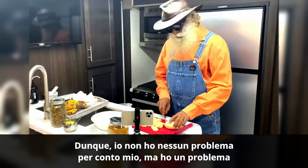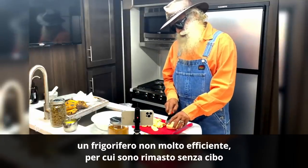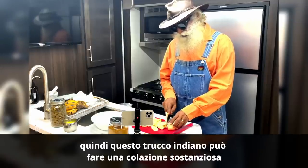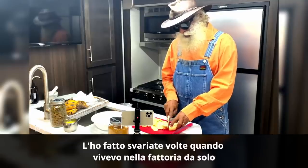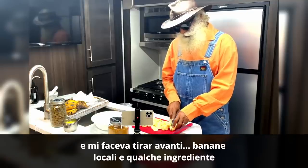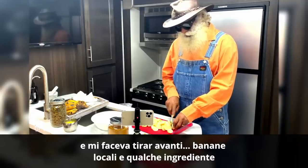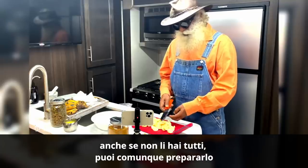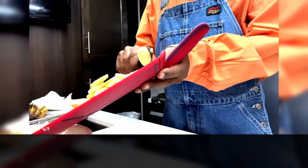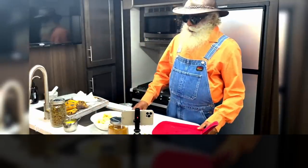So I don't have any issues per se, but I have one issue — not a very efficient refrigerator, so I've run out of food. This Indian trick can make a substantial breakfast. I've made this any number of times when I was living on the farm alone and this kept me going — local bananas and a few ingredients. Even if you don't have all of them, you can still do it.